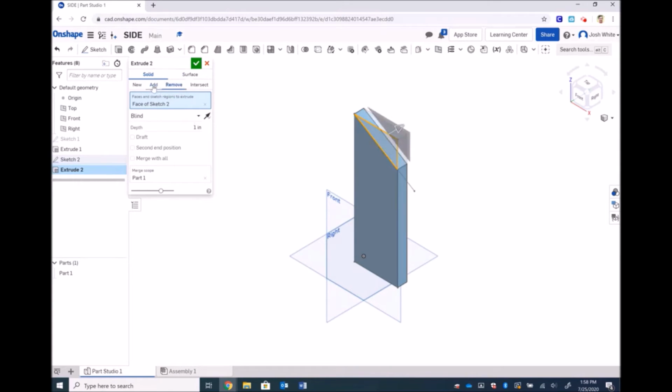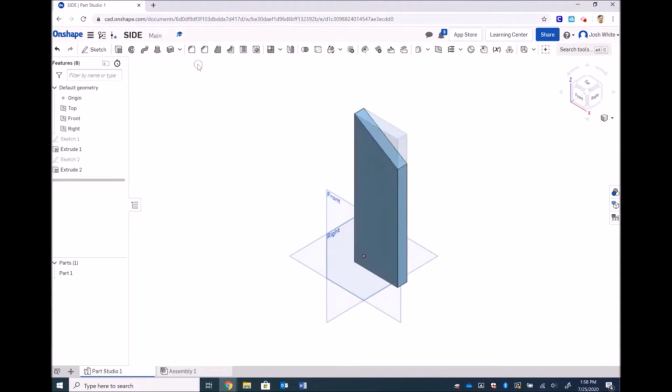So we're going to click on remove instead of add. And we can leave it 1 inch, or we can make it 0.75 inches, and that would just take away the extra mass and not do any excess mass. And then our side is complete.